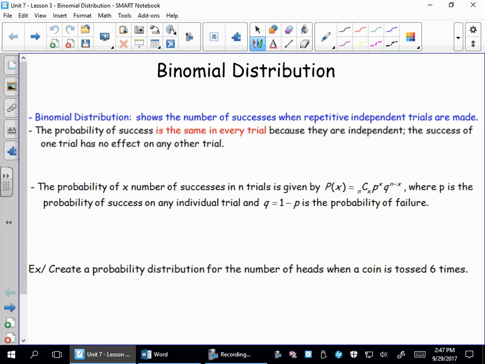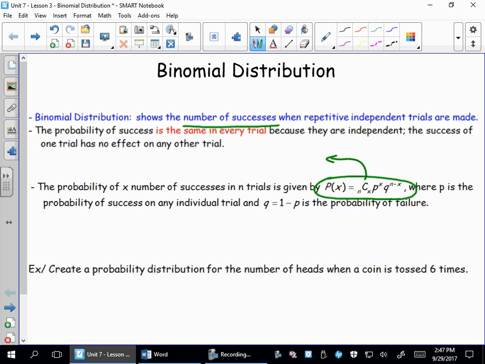And what we're going to do with this is try and count the number of successes. So how many times did I get something? Again, if we go back to the coin idea, we're flipping a coin 10 times. I want to count how many tails I got, maybe. To do this, we have a formula for the probability now. It's kind of complicated here, and is made up of a couple things.